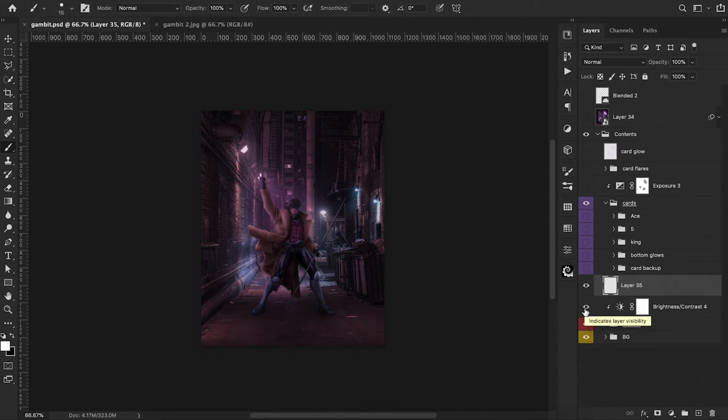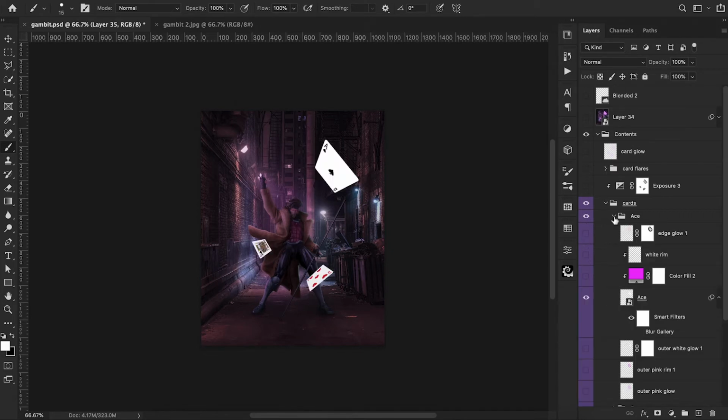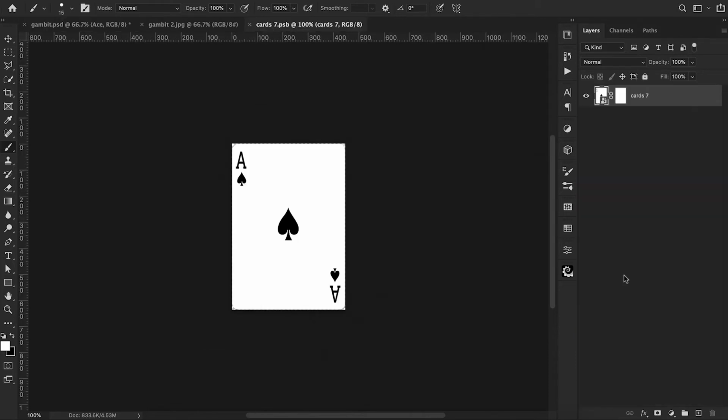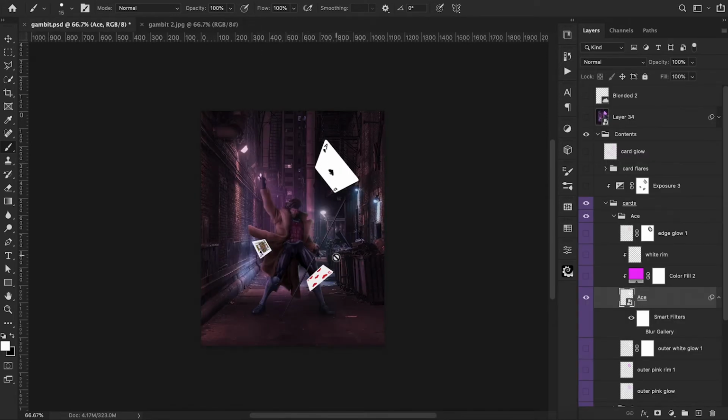And now we can go ahead and start introducing these cards. So I'll turn these on, and we can actually go into our ace layer, and I'll double click on the ace itself just to bring up the original image so you can see what we're working with. Just a normal card. All I used was Command T to transform it, and then use the perspective to get it to the right look that I wanted. And since we're in this ace layer, we're going to focus on just this card to show you how I made the effects that I went ahead and copied and put them on the other ones as well.